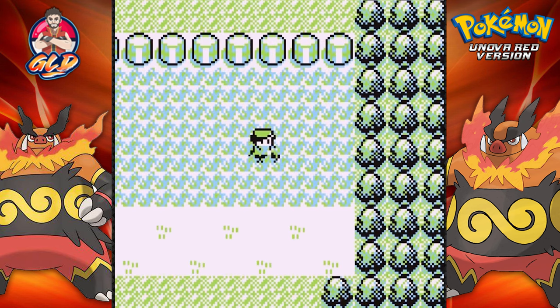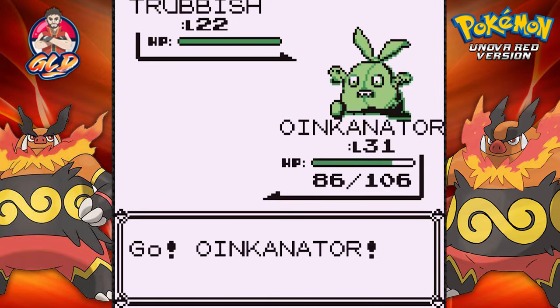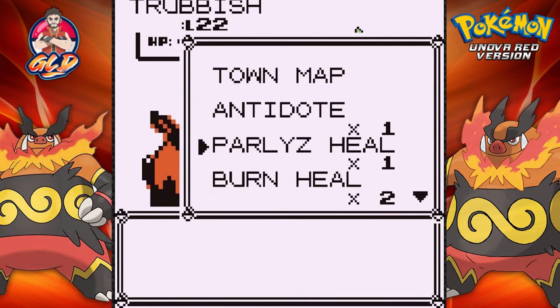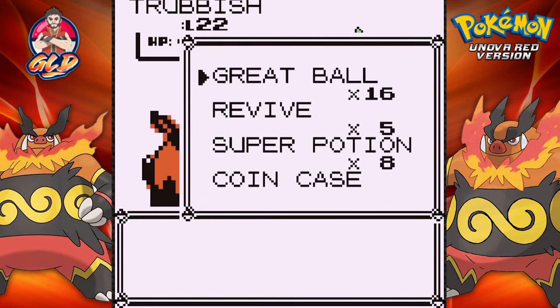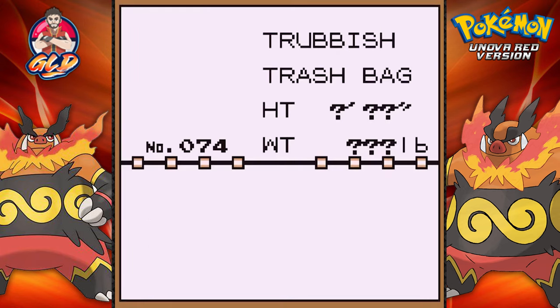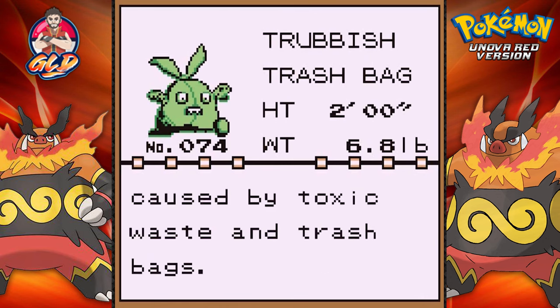Okay, so I'm going to try it one more time. Oh, look at that, Trubbish! So, yes, guys, you're going to see me just try and capture these Pokemon right here because, heck, let's go right ahead and complete this Pokedex. I said it before and I'll say it again. Hold on just a sec. Trubbish, the trash Pokemon. Trubbish was created by a chemical reaction caused by toxic waste and trash bags.